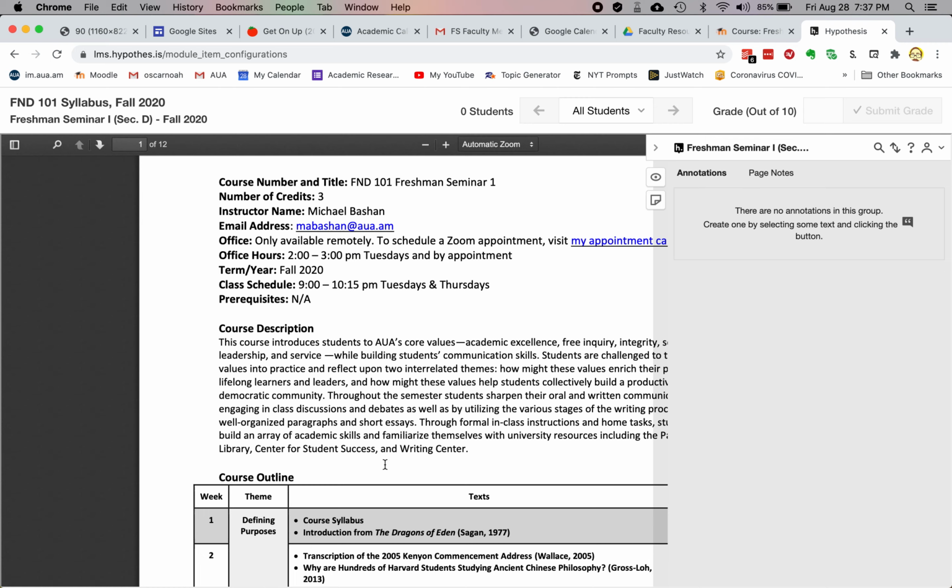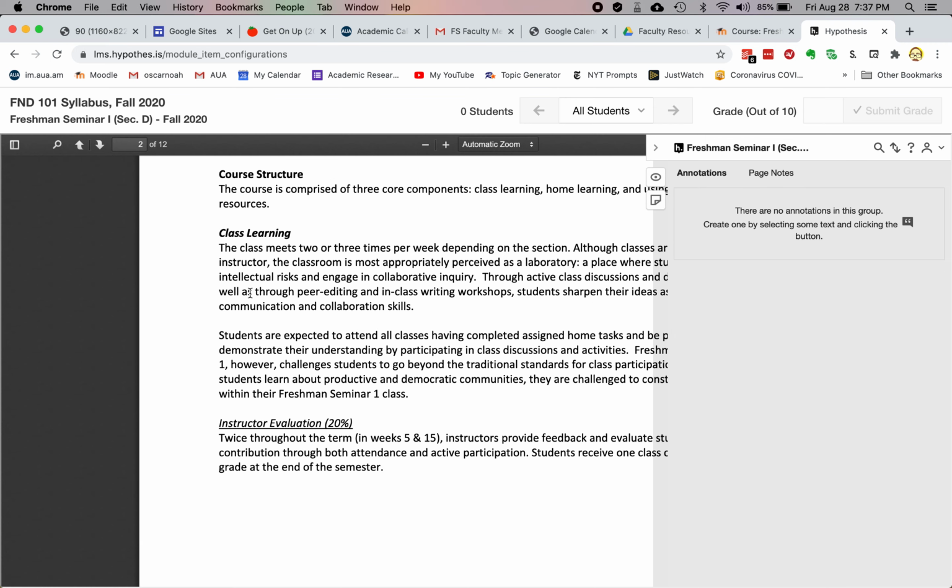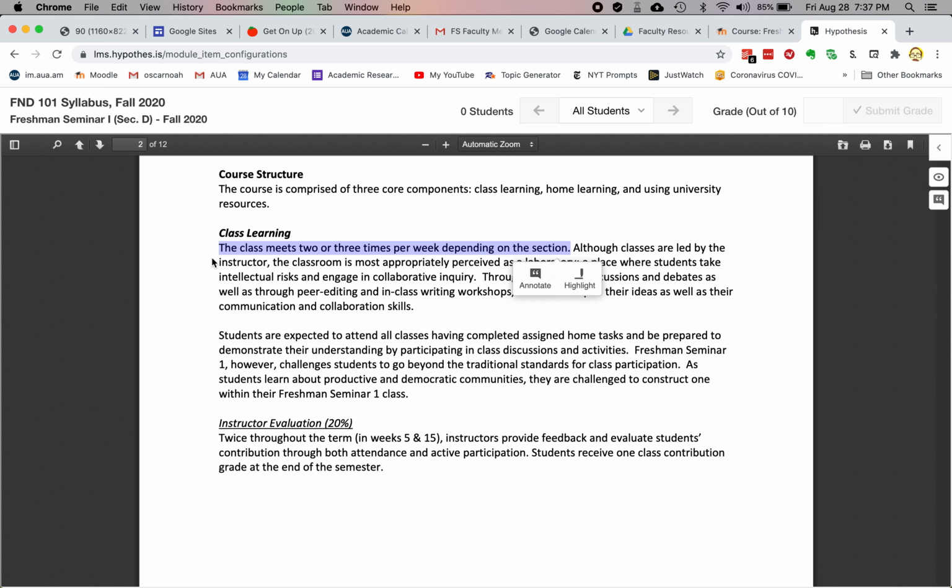You find a portion of the text that you want to talk about. Let's say I wanted to find out information about this. So I'm going to highlight it, and I want to talk about this because I have a question about it or I find it interesting. We'll get into more of that later. This is just how to use the platform.